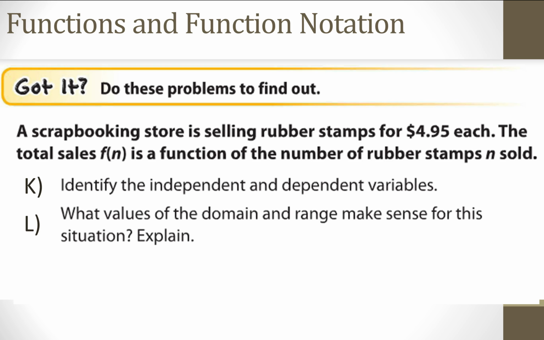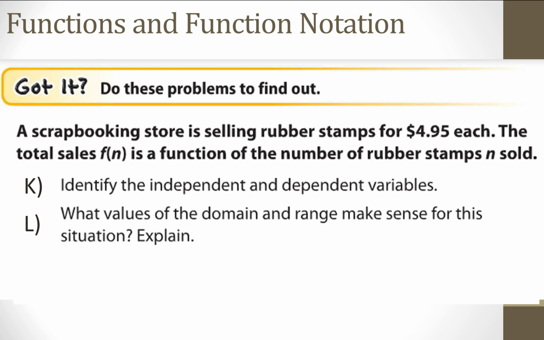So for domain, what makes sense is what L is asking. And this kind of gets to discrete or continuous as well. Spoiler alert. Can you walk into the store and say, I'd like 5.5 stamps? Are they going to go into the back and take one of those stamps and saw it in half and then sell you 5 1/2 stamps? Yeah, no, they won't. So the domain has to be numbers like 1, 2, 3, 4, 5, 6, 7, 8. So what do you call those numbers? There's a lot of different things that you can call those numbers. If you're in a classroom, pause the video, discuss with people around you what those numbers are.